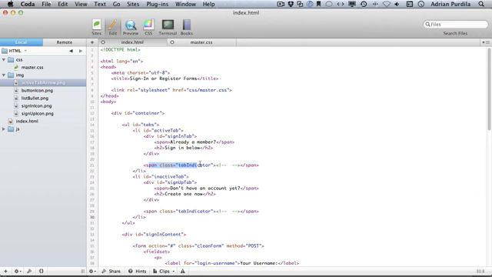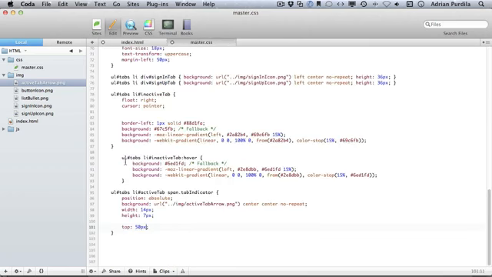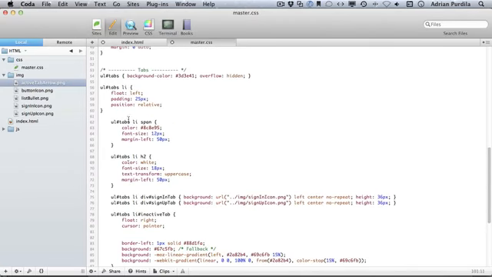So let's see, span with class of tab indicator, and it's inside list item. Position is relative.